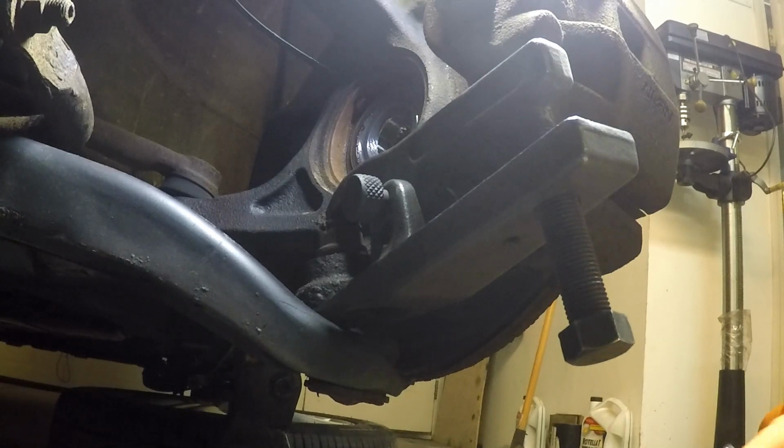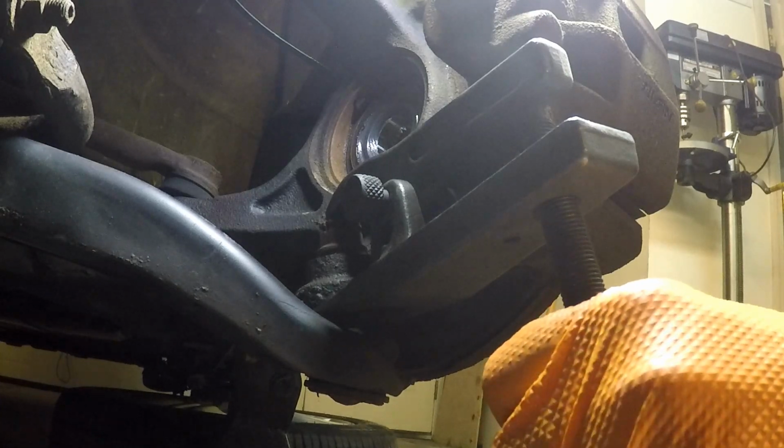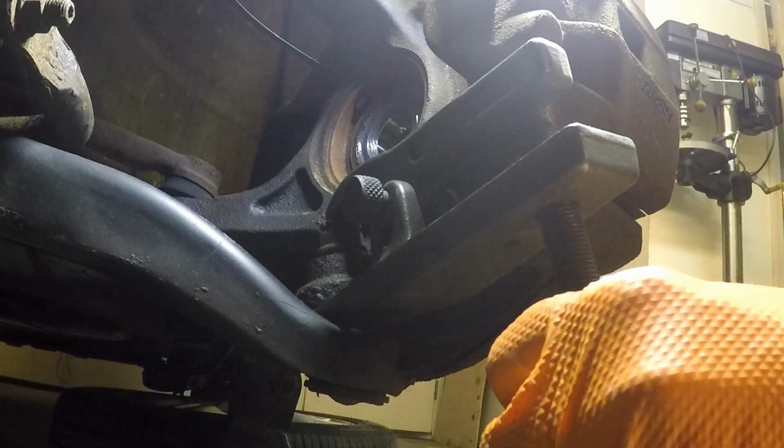I don't think anything is going to go flying too bad. This will get all dangly up here and everything, but we'll see what happens. It always makes me nervous.